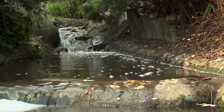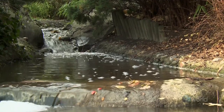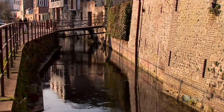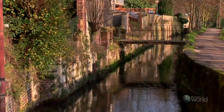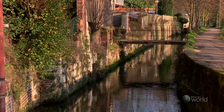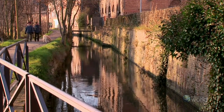It's difficult to imagine that this stream was once a river that flowed through the neighborhood, a river as crucial as the Seine. The Bièvre was 35 kilometers long, its source in Yvelines, a region south of Paris, and out in the suburbs. I have to say the Bièvre looks like a normal, charming little river.